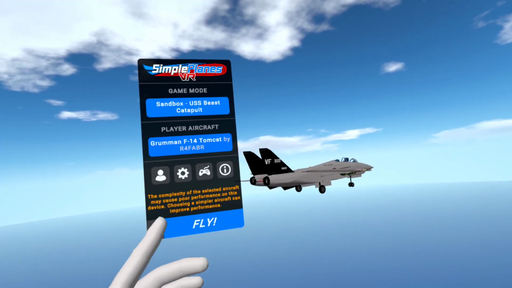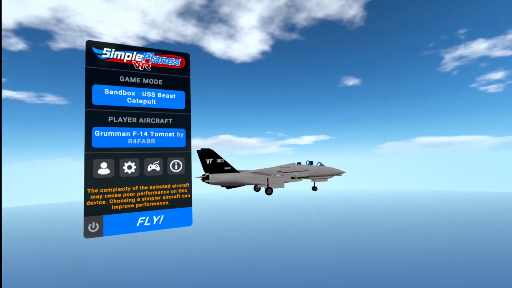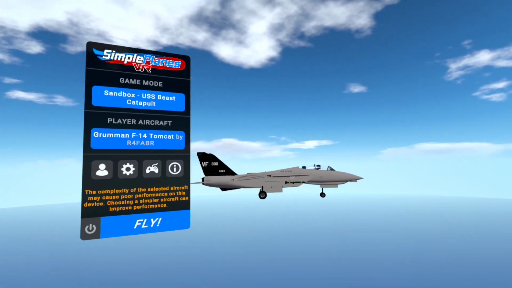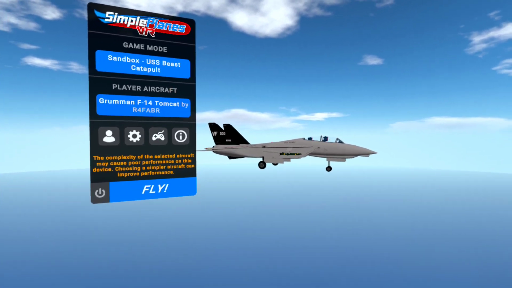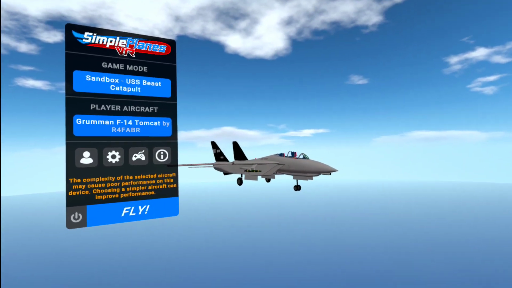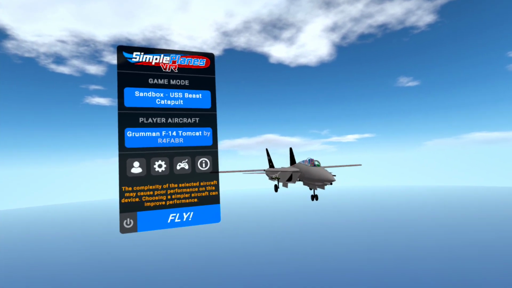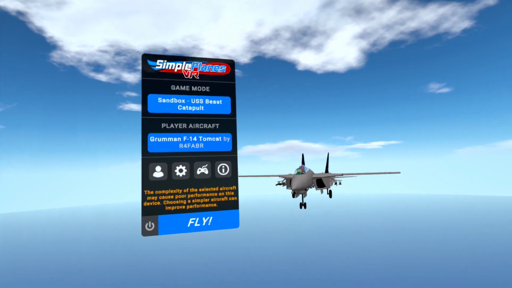And also, I found an F-14 Tomcat, which I have right here, and it's one of the better ones that I have found. Most of the ones I find are either way too detailed and super laggy, or they're just not great. They don't handle well, the cockpits aren't great. But I finally found one that I really like, and I've been playing around with it. And so we're going to jump in it, and we're going to take off the deck of the USS Beast. So let's get into it.